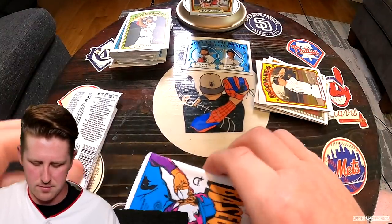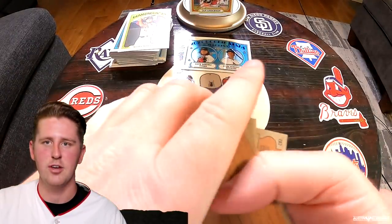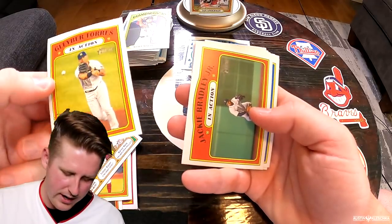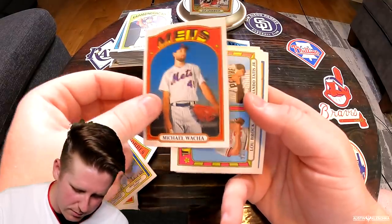Last three from Topps Heritage, one pack open, two packs open, and three packs open. Get them all together now, make them love each other. Just gonna fly through these last three, see if we get any cool players. Gleyber Torres is cool, so is Jackie Bradley Jr. Who is this? Michael Wacha.